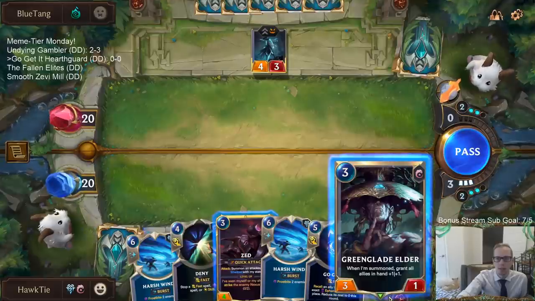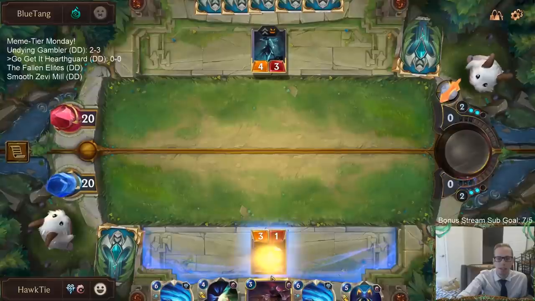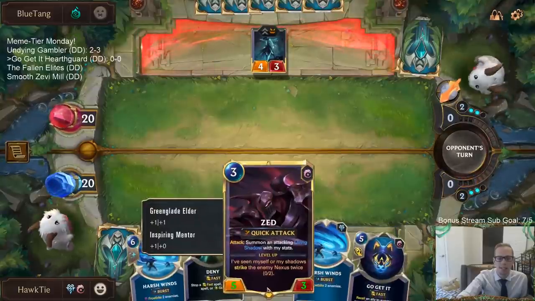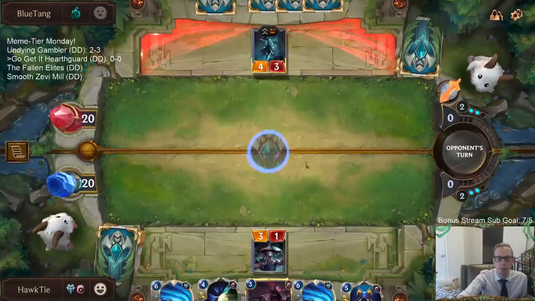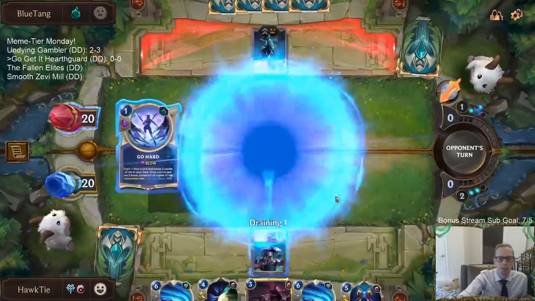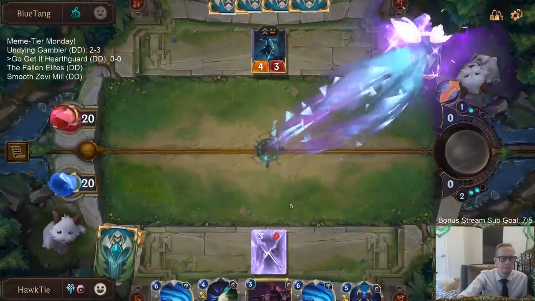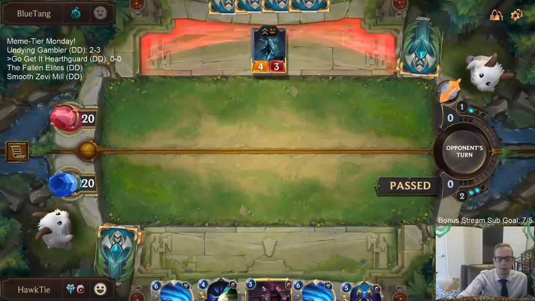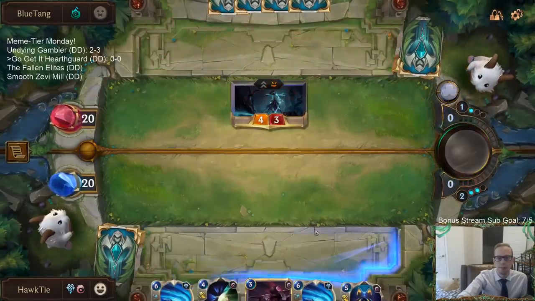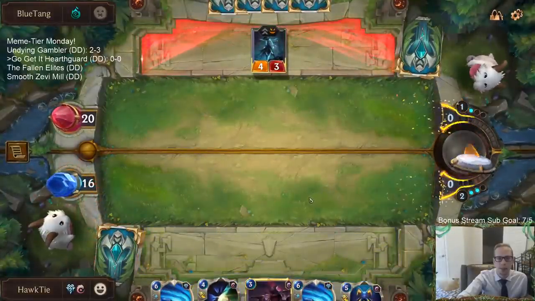So if I play this next turn, we have 6 mana. Yeah, I'm just going to play this. Unfortunately, I only have just the Zed to buff up. But oh well. This is just a perfect blocker. No, stop with these Go Hards. Stop with the Go Hards. I really wish I had one more mana to have Deny with Zed. But it looks like we just got Zed.